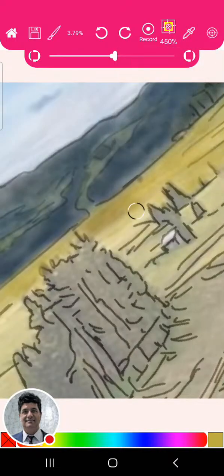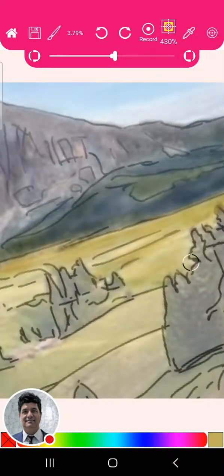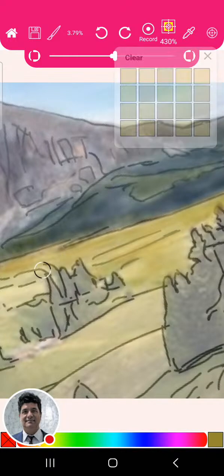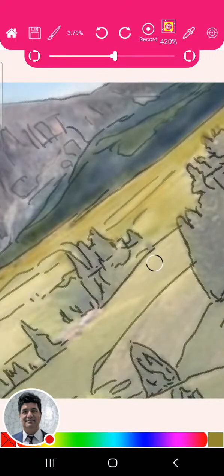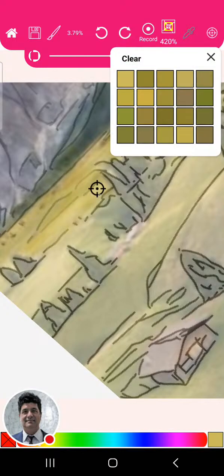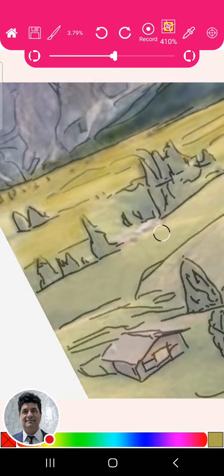So then we have a wash of colors, just like the real thing, traditional. Okay, so this is a guide.